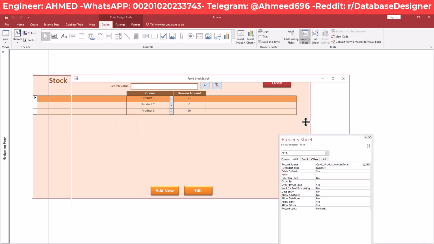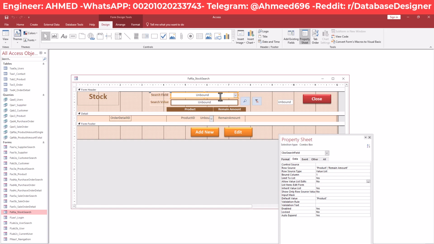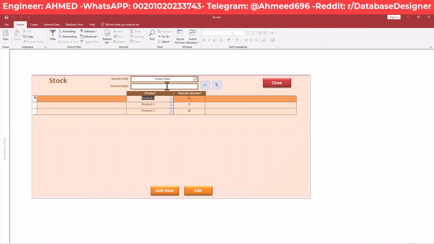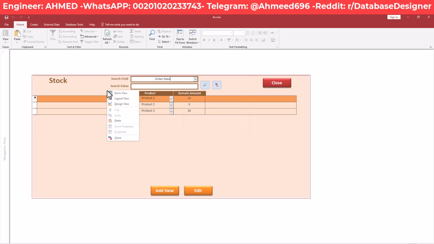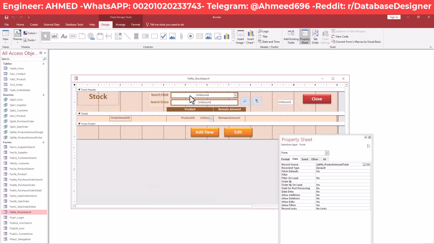I'm gonna show it here to you. So if I choose this one and turn this one as yes, let's see what's gonna happen. So it's gonna be like this. I would have this little button here for editing the list items. So I don't want this to happen at all for any users. So for this reason, I will turn that option as no.